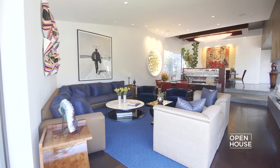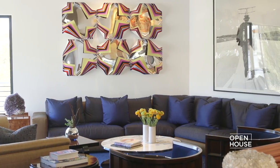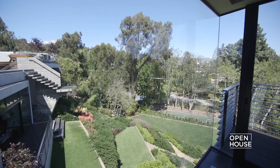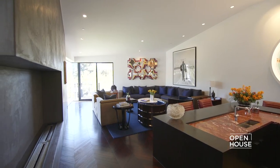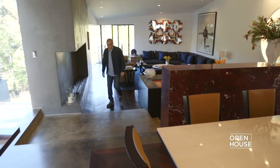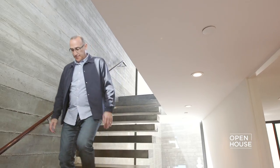Where the den and the kitchen really reached toward the outside, we wanted this living room, bar, and dining area to be a much more intimate and cozy environment. So we opted to have more framed, controlled views to the outside. The bar itself became a central part of their entertaining. Next to the bar is an eco-friendly ethanol fireplace. Now that we've had a chance to explore this level of the house, let's head down the stairs and see what it's like near the bedrooms.